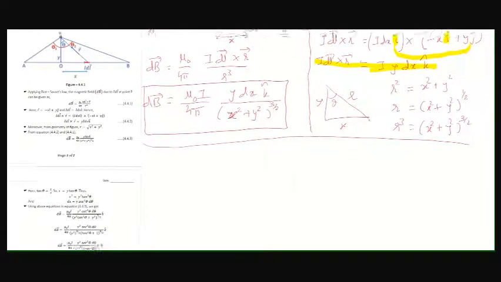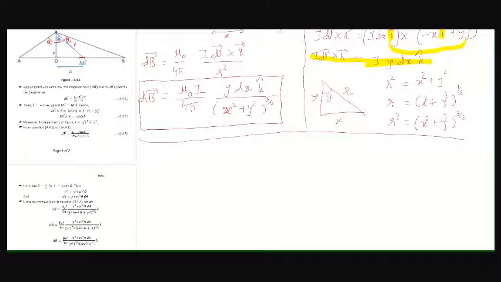So let us consider trigonometry, and that will make the integration part a bit easier. So again, look at the figure. Can I say tan theta is x by y? So x is equal to y tan theta. And then if you differentiate this with respect to theta, dx by d theta, you will get y sec square theta. So dx becomes y sec square theta d theta.